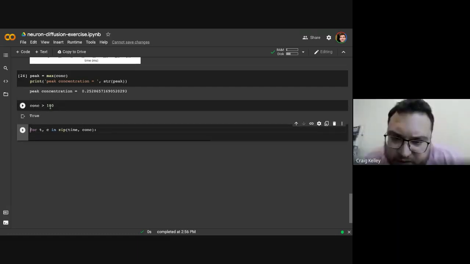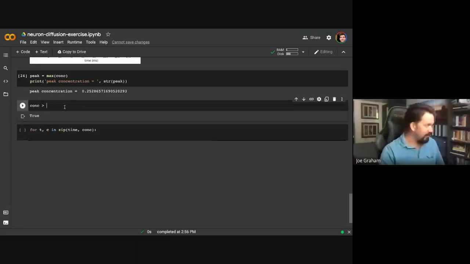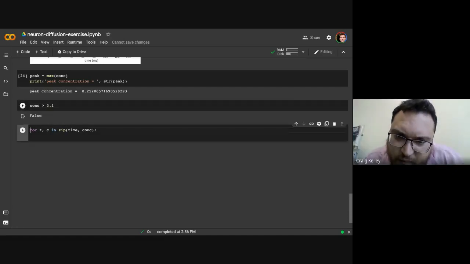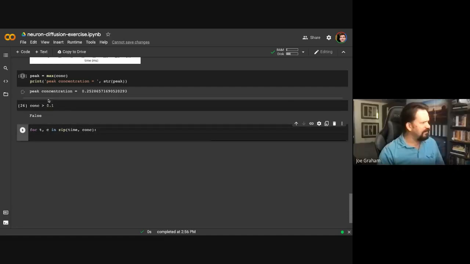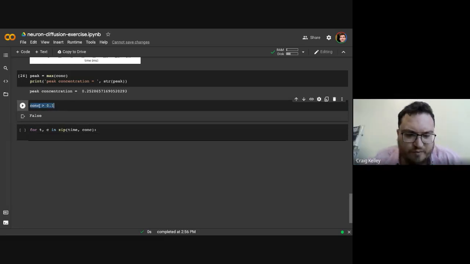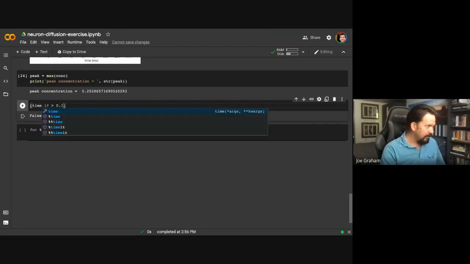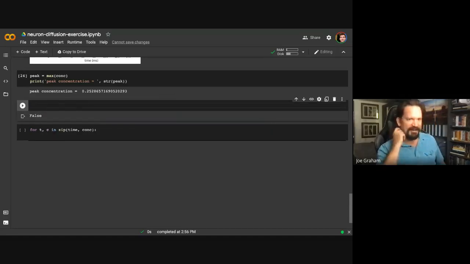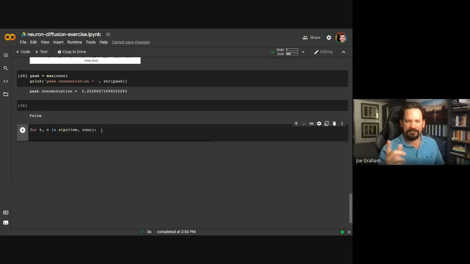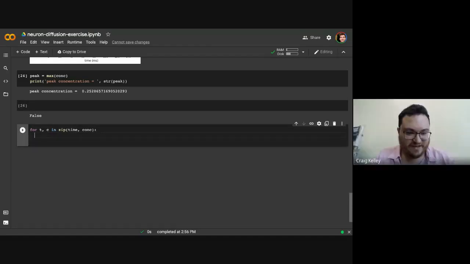Oh, well, we wouldn't want to use 100 because the values are in. Oh, yeah. Right, so we would want 0.1. But concentration is a list, yeah. So we wouldn't want to do quite that. I think we could do like what do they call this? Comprehension? Yeah, I'm not sure how to do it this way. I'm going to work on my brute force way while you guys think about it.